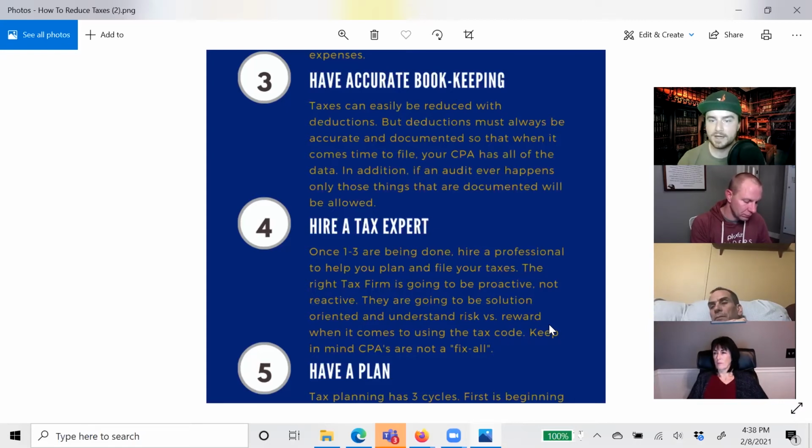So we shouldn't be looking at this as avoiding getting in trouble, avoiding taking risks, avoiding doing anything out of the ordinary. We should really be looking to use the entirety of the tax code, using it legally, and then documenting that it's being used correctly. And that's understanding the risk versus the reward. Any deduction we take potentially has risk, potentially could get audited. But at the end of the day, is it going to reduce taxes? Is it legal? Are we documenting it? Are we doing it correctly? And if so, then that should be a risk that your tax professional is willing to take with you.